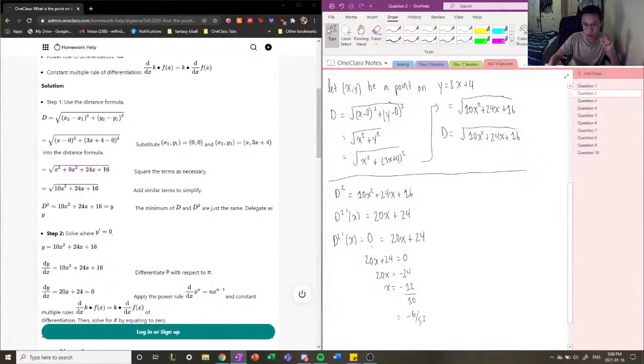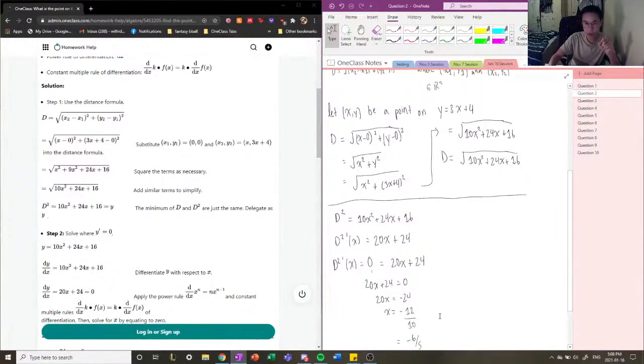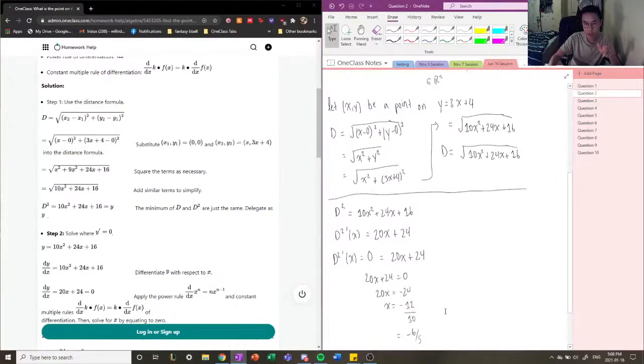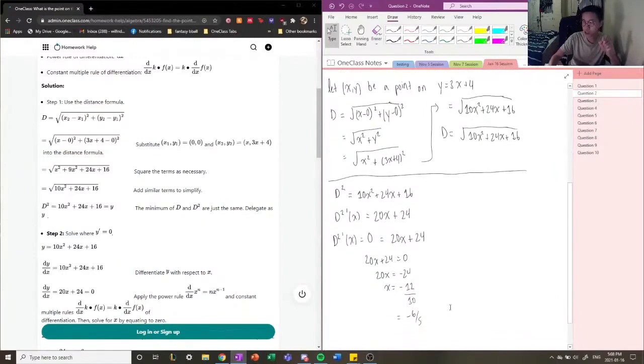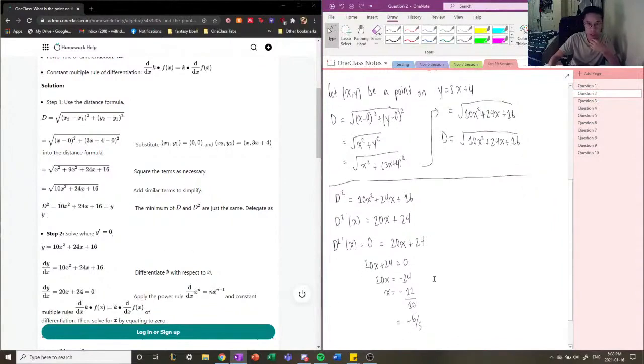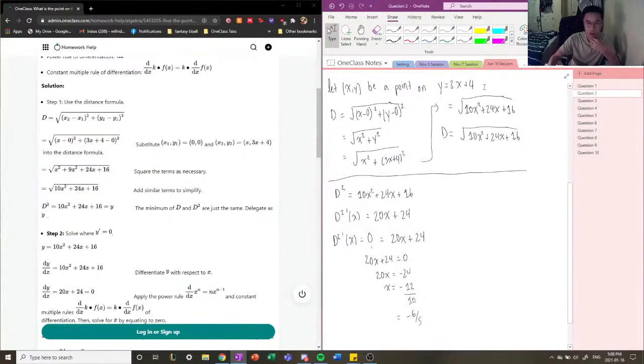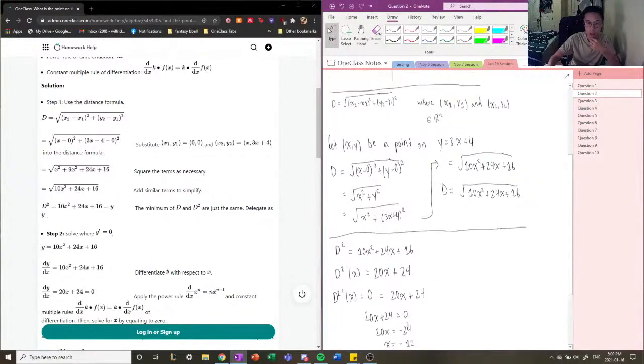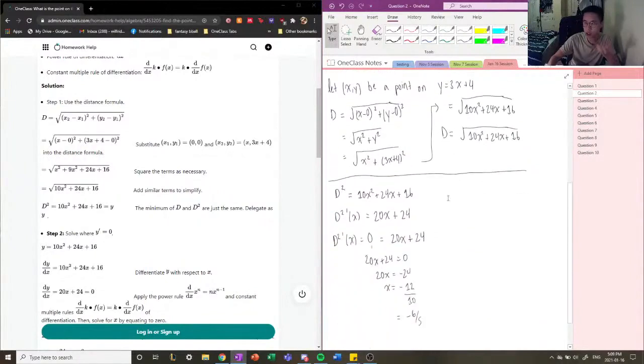Okay? So we're going to look at this critical point and identify whether or not this is a max or a minimum. And most likely it's going to be a minimum because of the nature of how our derivative works, or how our original function works. Okay? So now that we have found the critical point of interest, which makes our derivative equal to 0, we're going to plug it back into our original function. Our original function is our line function here, because we have now identified the value of x which is closest to the origin. So now we just need the y coordinate, right?